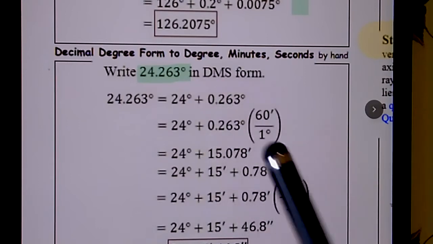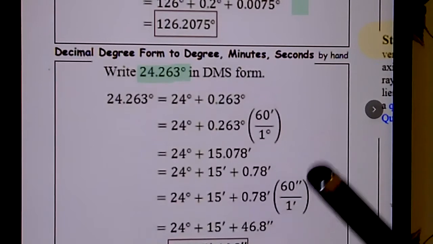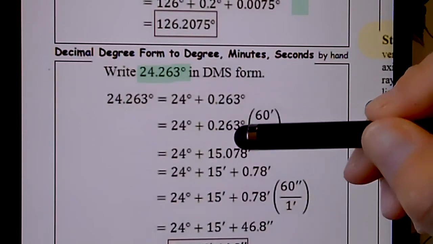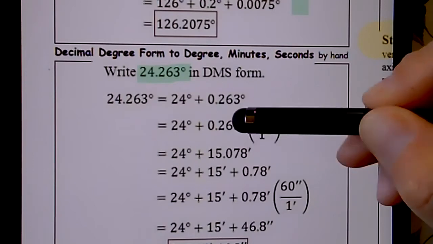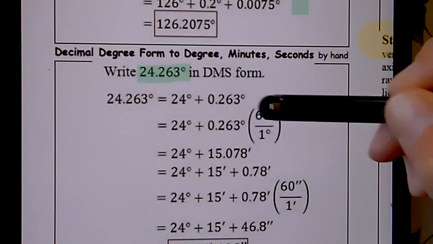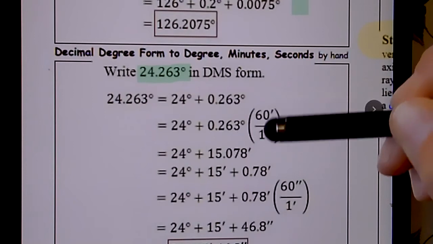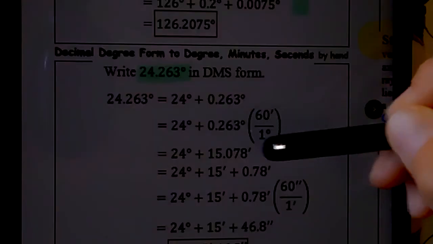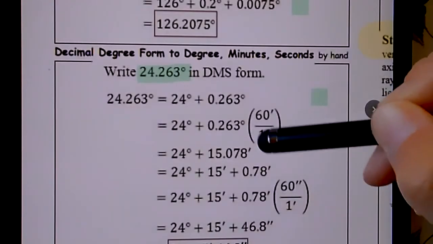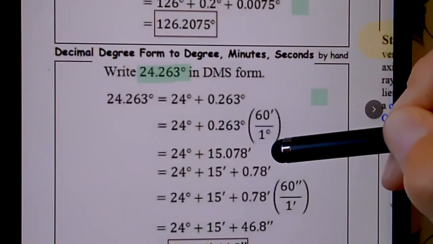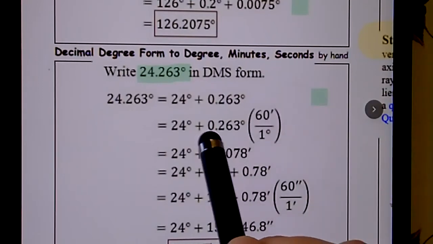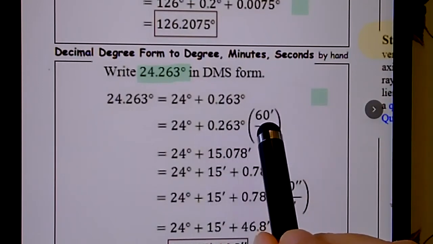So what I'm going to do is, again, this is kind of like the big ones that we deal with in Integrated One. I want to cancel out degrees, so I want to change it to minutes. So when I'm talking about 1 degree and 60 minutes, this is really a big one. They are the same. But my concern is I want my degrees to cancel out, so I need my degrees below. So I'm really going to be taking this and timesing it by 60 minutes.